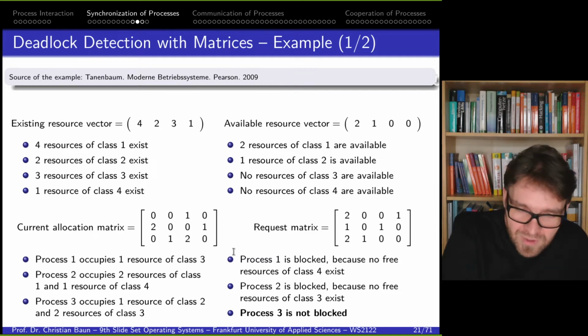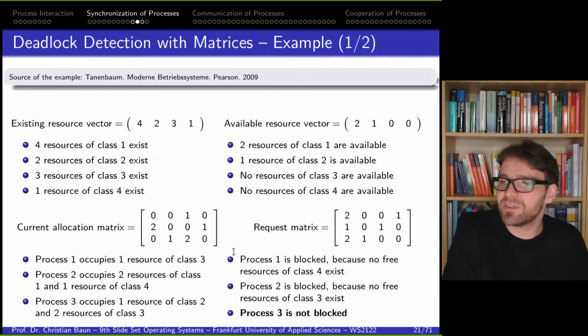Here we have a question: what is a resource class? A resource class can be maybe the group of graphics processors in your machine, or memory, storage areas, or printers, drives, or any sort of resource which is critical, and you want to find out, do we have some trouble here?